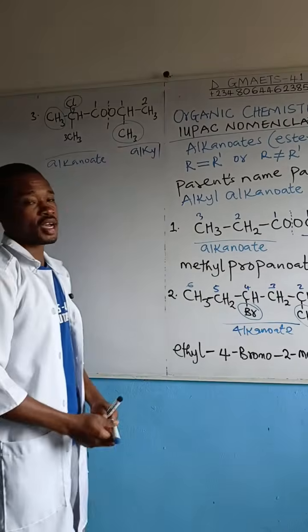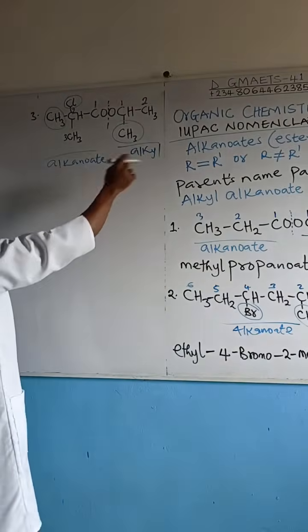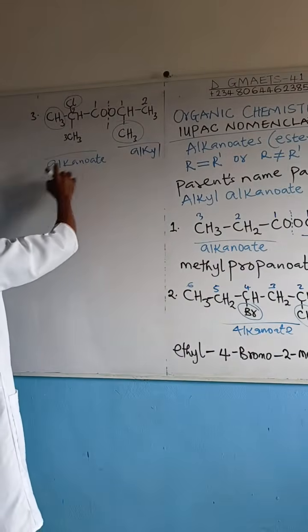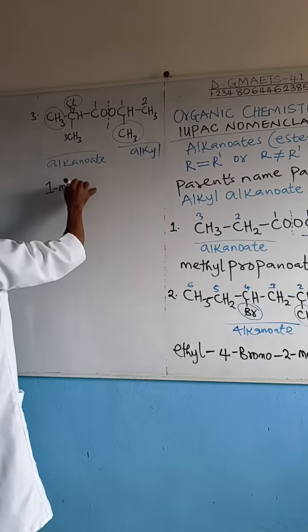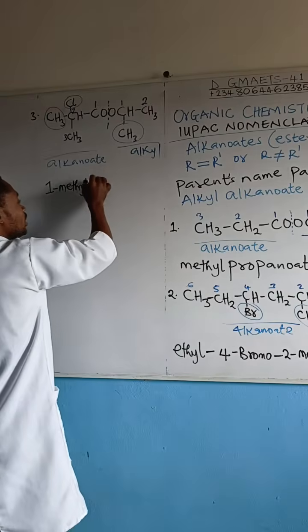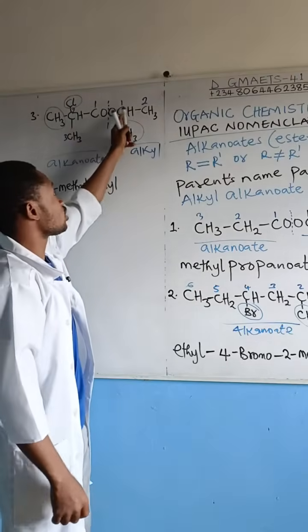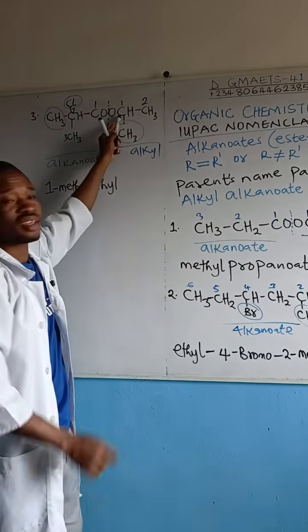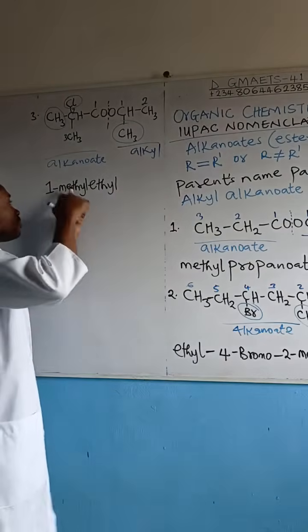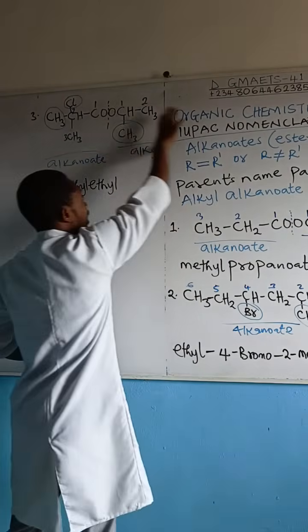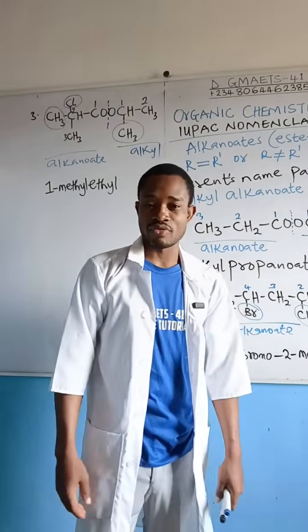So remember the rule, you start from the right-hand side, the alkyl part. And in that alkyl part, on the first carbon atom, we have methyl. So this is going to be 1 methyl attached to ethyl, 1 methyl ethyl, because 2 carbon atoms is ethyl. On the first carbon atom of that ethyl, you have CH3 attachment, which is methyl, giving us 1 methyl ethyl. You are done analyzing this alkyl part, that guy that comes from alkanol during the esterification reaction.